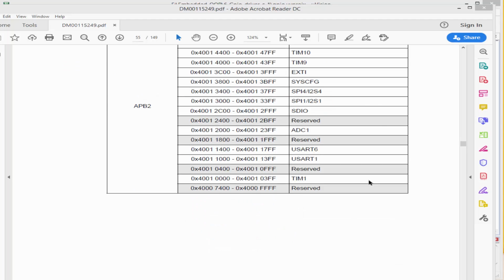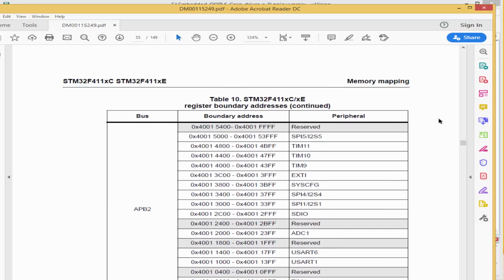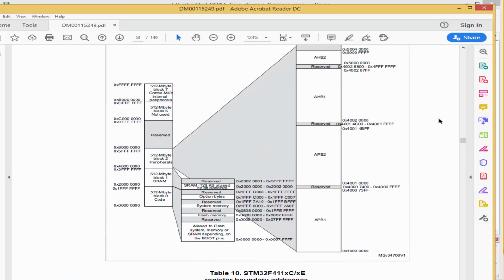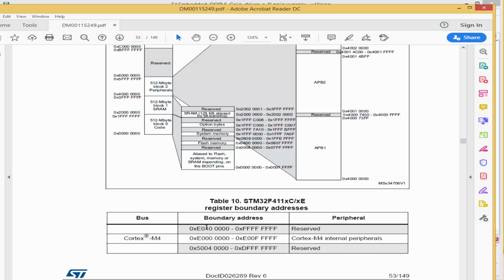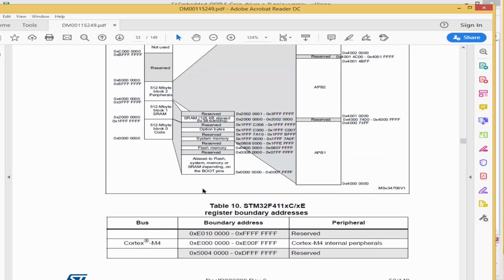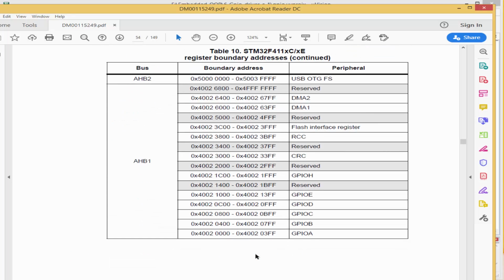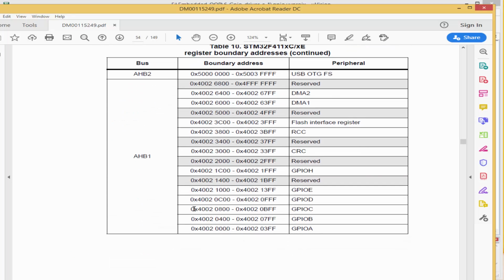What I'm going to do is I'm going to get the peripheral's base address. Right. We started over here. We can see that this is like the highest address. So I'm going to go to where the address starts. As you can see, when we go down, the starting point reduces. Now we are at 0x4002.